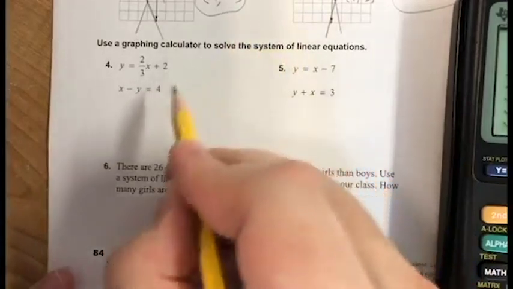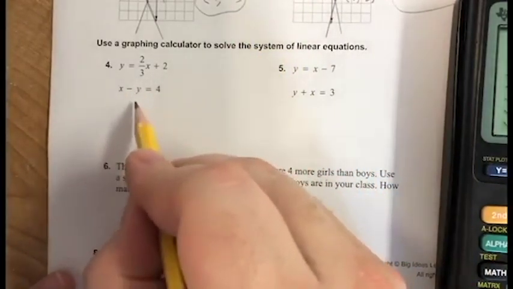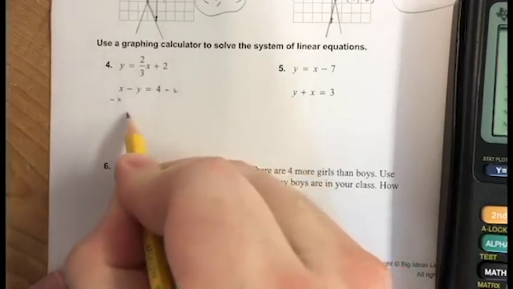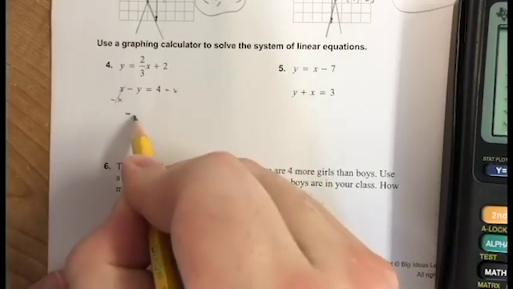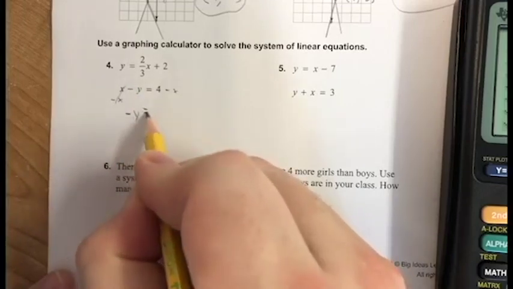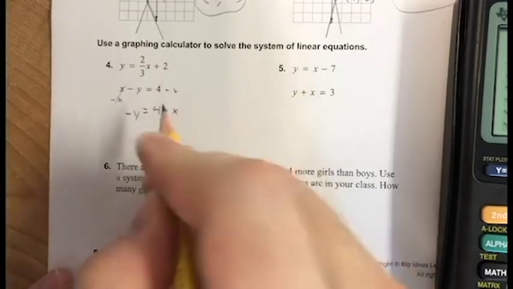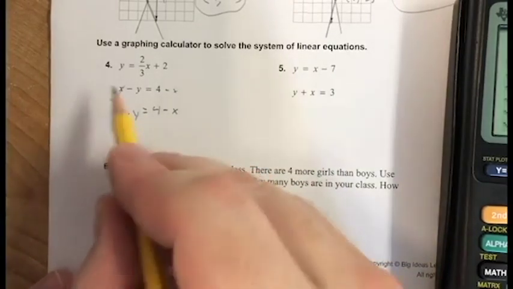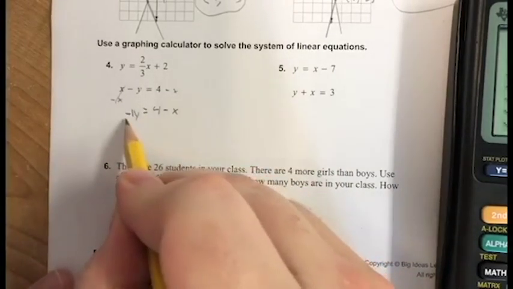How can I do that? Well, I got to get y by itself, so I have to use SADMAP. So I subtract x on both sides. That cancels out, and I get negative y. Don't forget, that's a negative there. Bring it down, is equal to 4 minus x. So what's technically in front of this y? Well, it's that invisible 1. All right, so it's a negative 1y.